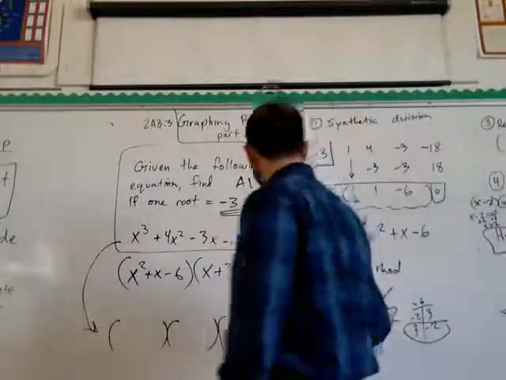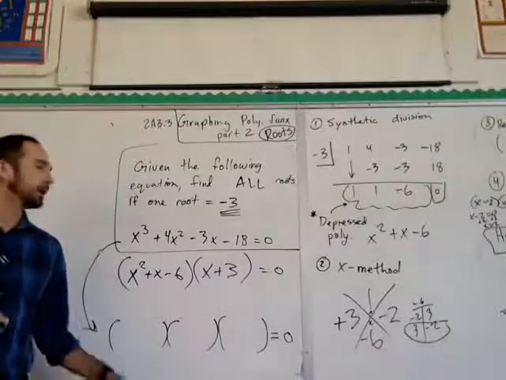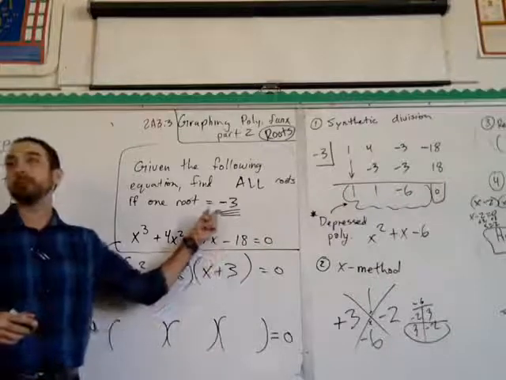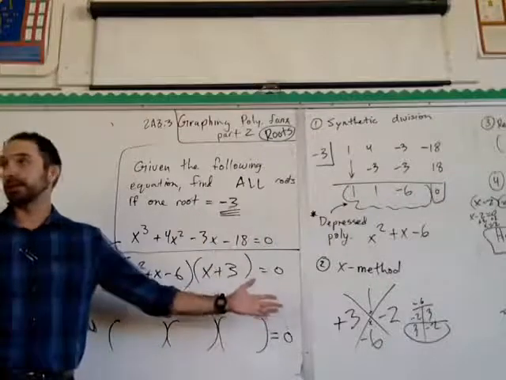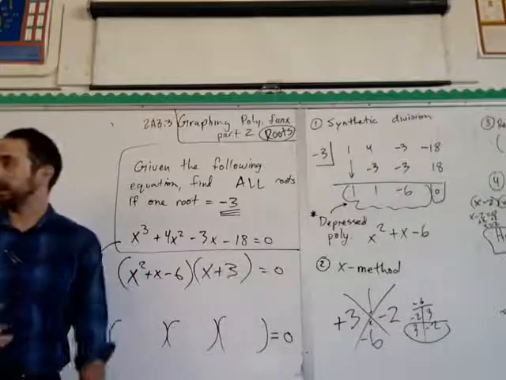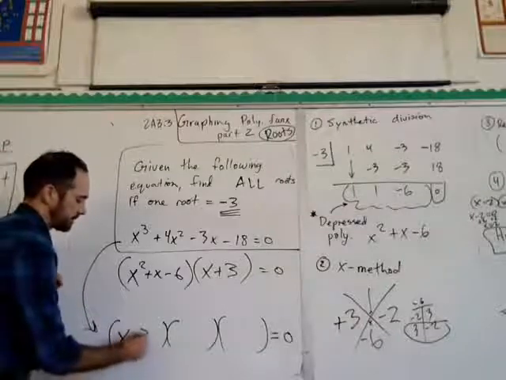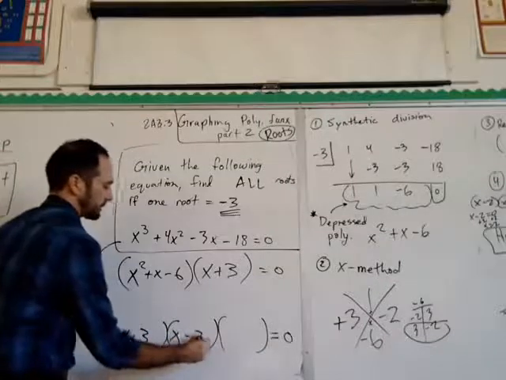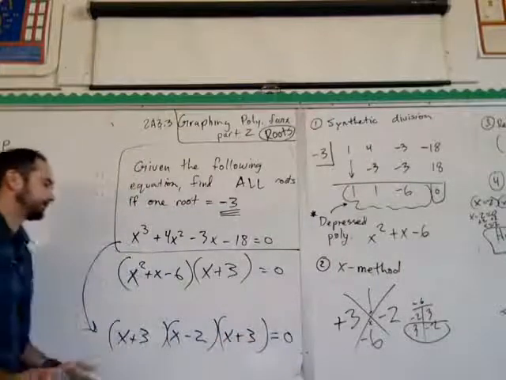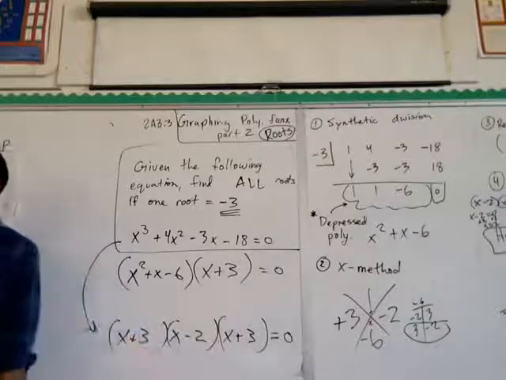Now this is key. This is a +3 and a -2, right? I changed this to x plus 3 because it came from a root. But when we use the x method, or we're doing anything outside of being told it's a root, we just take those exact values and transfer them over. So this is going to be x plus 3 and x minus 2. This was x plus 3 as well. That just came down. This factored, that just came down.